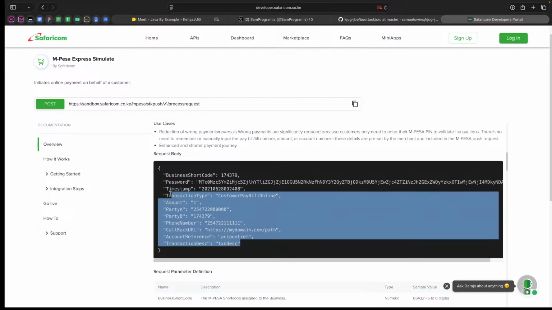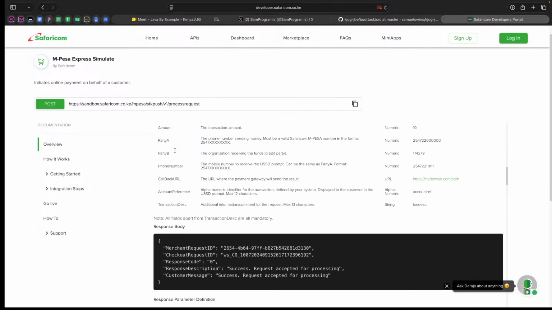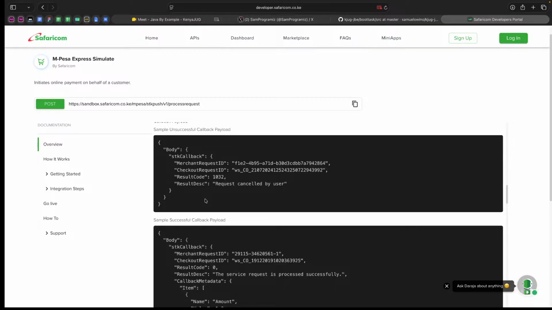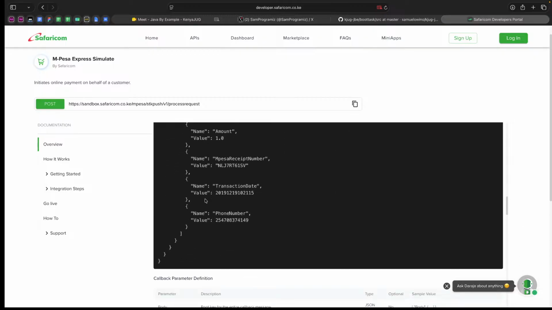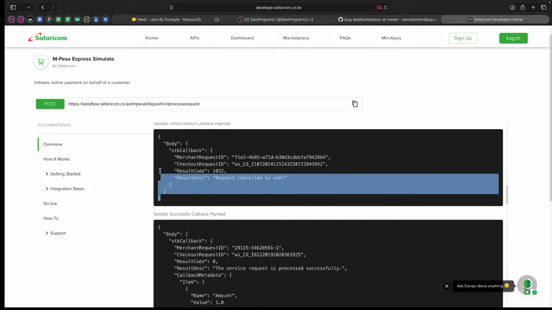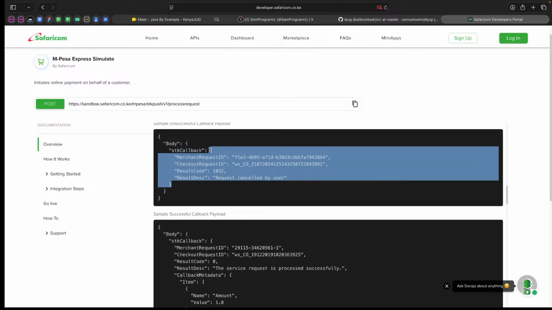Although this is the one where you send, that's the request, right? Yeah. So response for that, and then callback. The callback. So yes, this is the one I was referring to. Yeah, so you get this. When it fails, you get a simple JSON. This one you can represent in Java, but it will still be a mess because for whatever reason somebody decided to start with body here when they could just have this JSON object. This is enough. Why nest it? There's like 2 layers of nesting there that you don't need.